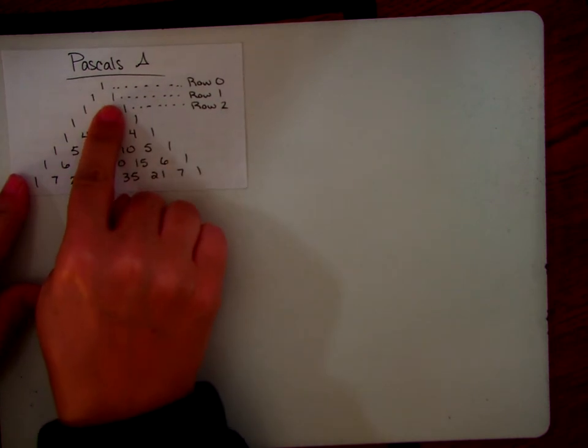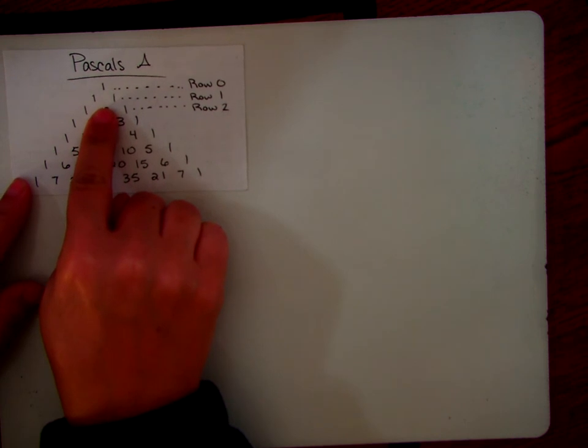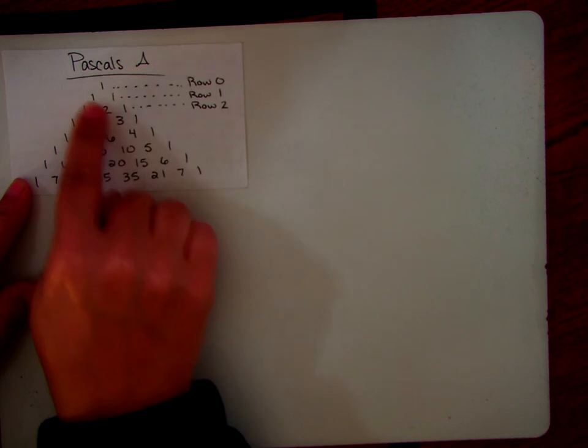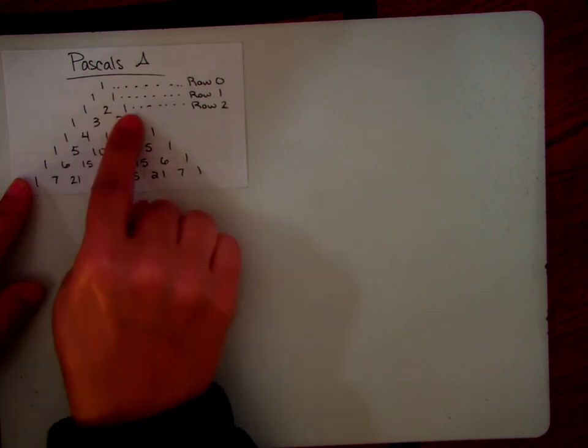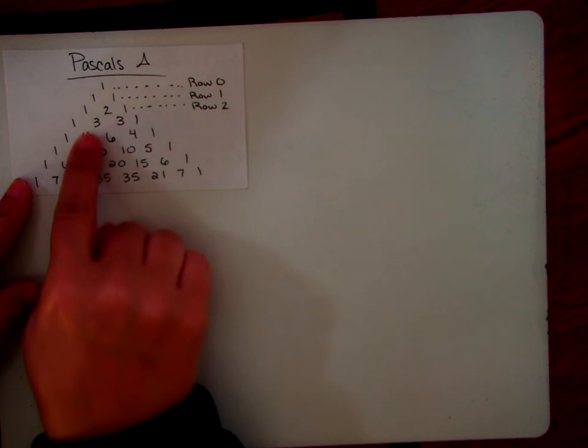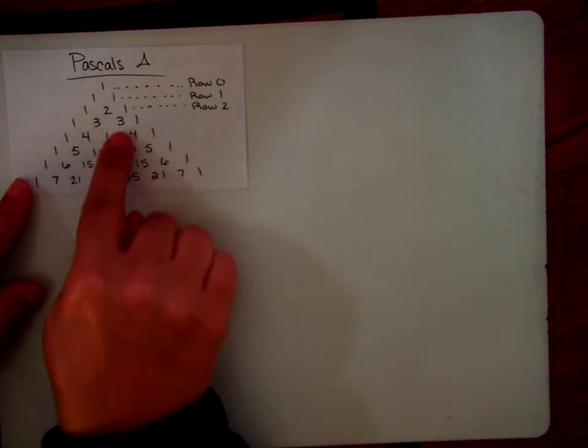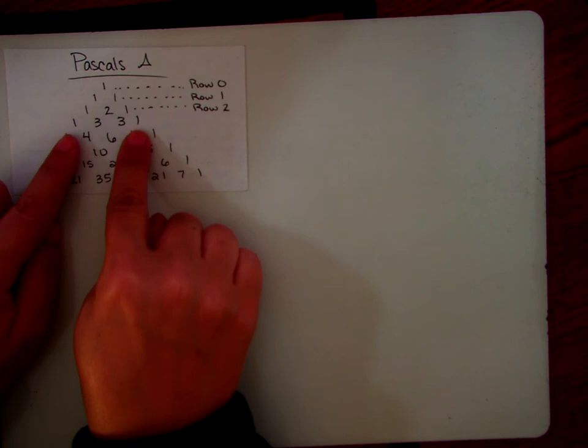on each side. And how you create Pascal's triangle is you add the two numbers and put what it equals down below. So 1 plus 1 is 2. And you make sure that 1s are on both sides on each end. So here I have 2 plus 1 is 3. Here 2 plus 1 is 3. And I have 2 1s on each side.